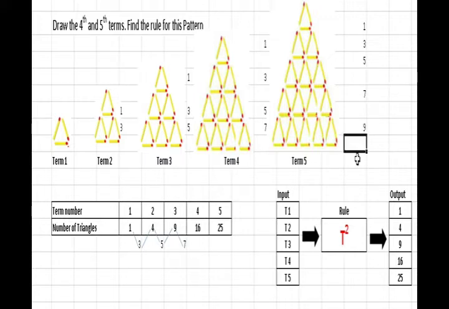There you have it. Okay, 1 plus 3 is 4, plus 5 is 9, plus 7 is 16, and 16 plus 9 is 25. All right, if you look at the bottom, you would see also 1 plus 3 is 4, 4 triangles plus 5 is 9, 9 plus 7 is 16, 16 plus 9 is 25. 3, 5, 7, 9, etc.